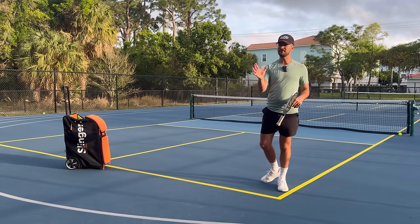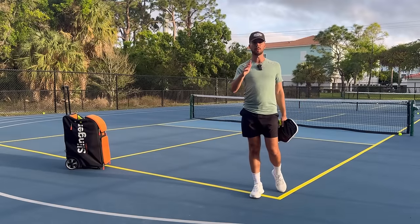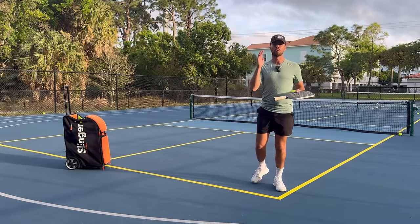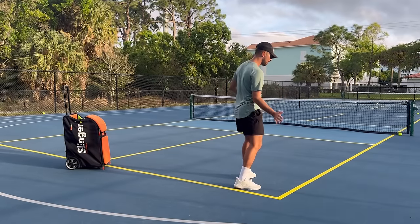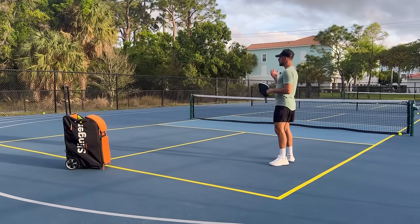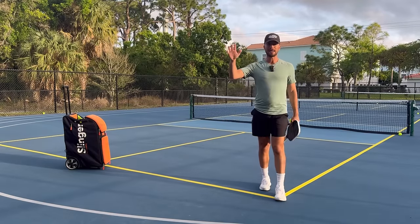Why do you feel like you play better even though you absolutely lose and get annihilated, versus when you absolutely win and trash the person, you feel like you played worse? Do you know why? It's because of rhythm. The higher level you get, the more people hit the balls harder, the more dinking rallies, everything like that, right? So what happens is you get into a rhythm. That's why you are able to drill way better than you play.